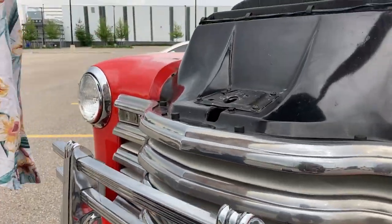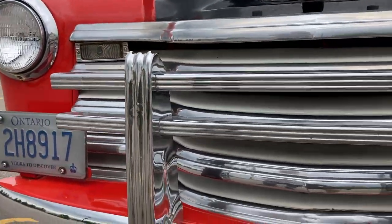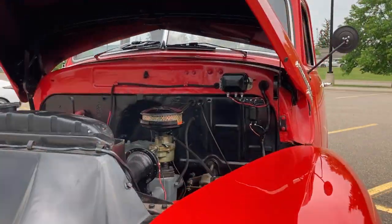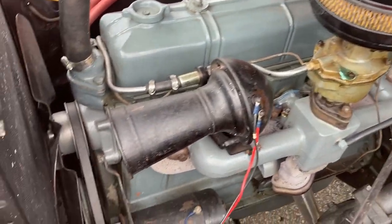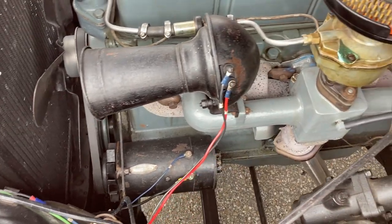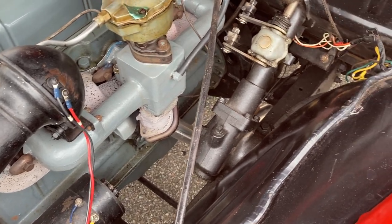So you know what's funny? Had you asked me to open it, I would have been fiddling around in the front. I would have looked everywhere. You don't even notice it, actually. Well hidden. Okay, so this is the original engine? Yes, original engine. That's a beautiful horn. My God. And the color and everything too? That's the factory color, yeah.